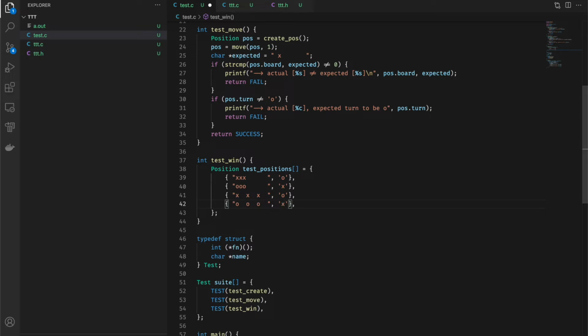Okay, and then we have the diagonals, right? Diagonals are a little bit tricky. So the way the diagonals are is if you start with the first one, then the middle one, and then the last one, so 1, 2, X, right? So this would be considered the major diagonal.